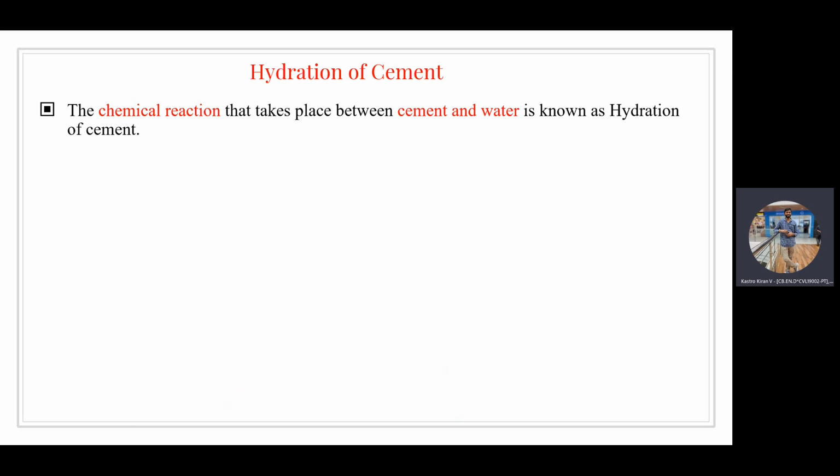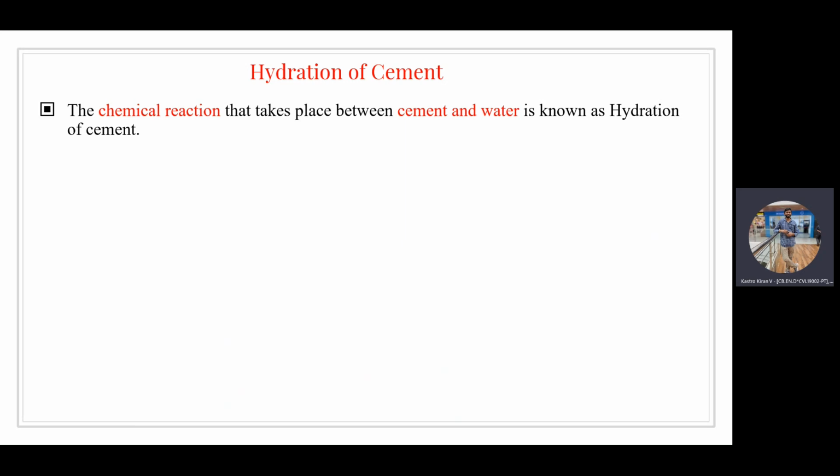So how will this reaction happen? Suppose you have taken a sample of cement and you have added a certain amount of water to it. Initially the cement will be in the form of powder, and as soon as it comes in contact with the water, it forms into a paste. Now, to convert the cement from the powder state to the paste state, it should undergo some reactions inbuilt. That process of chemical reactions is called hydration of cement.